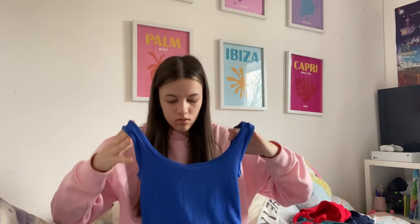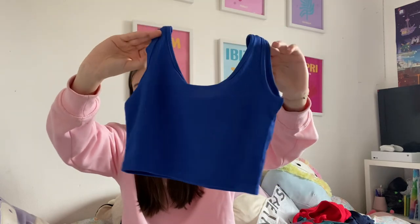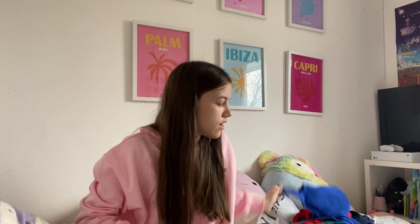The next thing is this blue top. I have this in pink and possibly green — actually I'm not sure — and in beige as well. I like tucking the top because the sleeves are always too long, so I just have it like that and then it fits me.